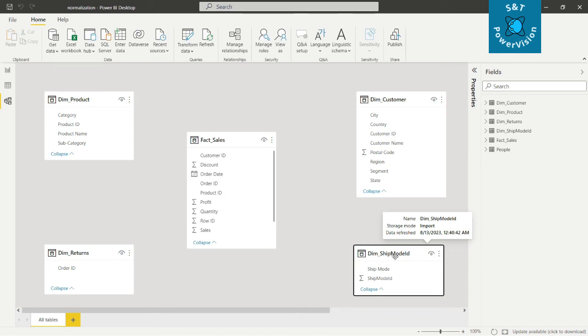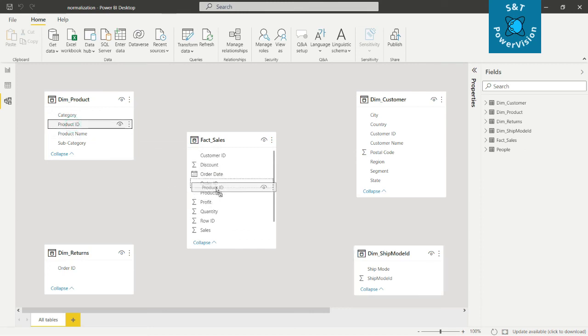Now we'll build our own relationships here. So this is our product dimension, dim underscore product, and here this is the fact sales. There is one common field, the product ID here, product ID here also. So we map this product ID to this product ID. We'll just drag and drop it.